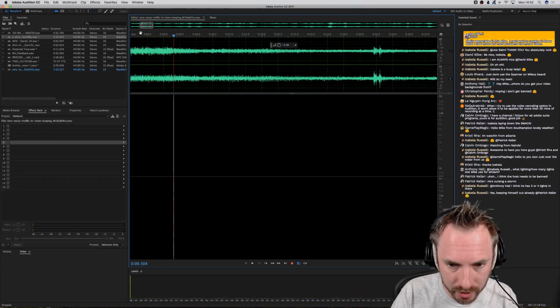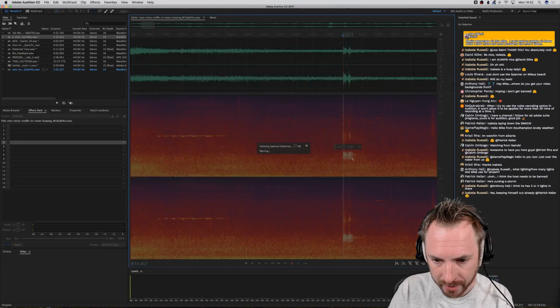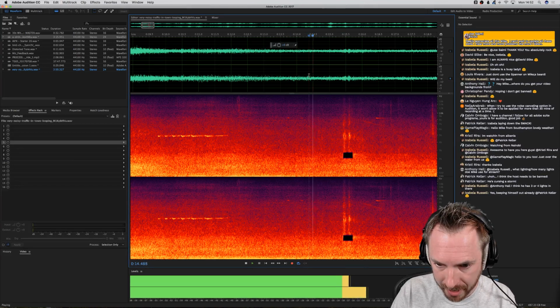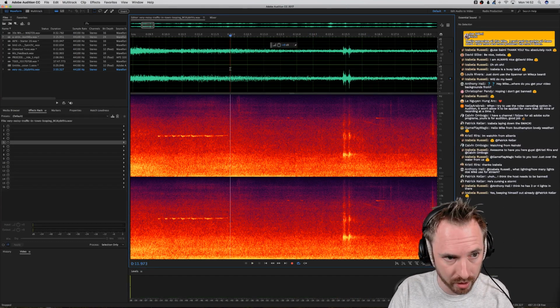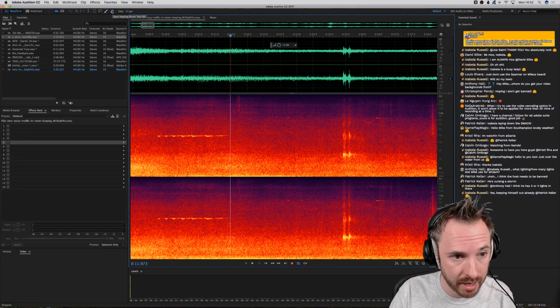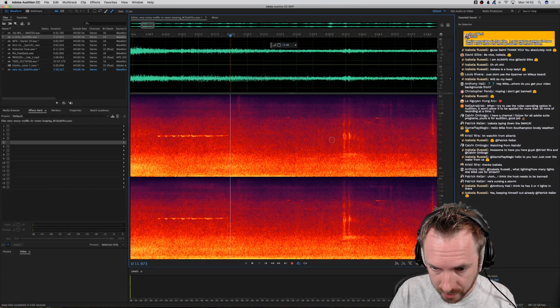So if we want to get rid of that whistle, again, a couple of ways we can attack that whistle. First of all, I can just block it and delete it from Spectral and then play it back. And you've got rid of the whistle, but you've also degraded audio. So another great way to do this is with that spot healing brush and just wipe over it like so. Let's try with that. There we go.